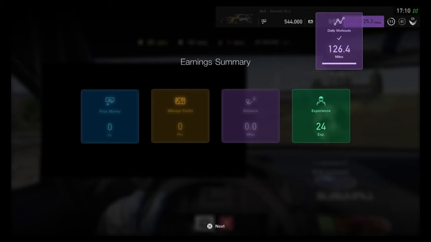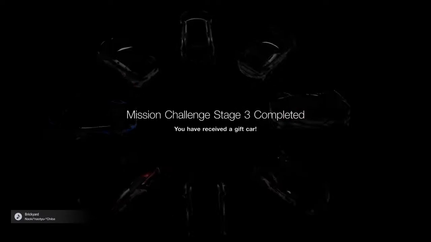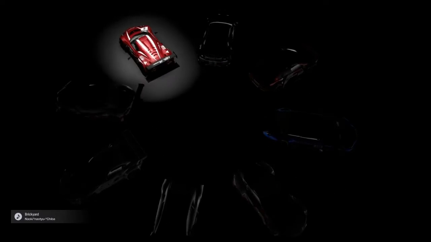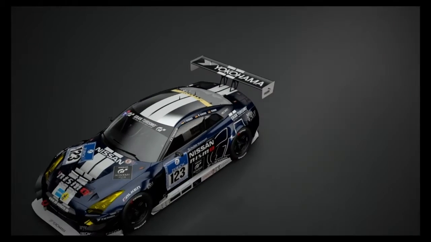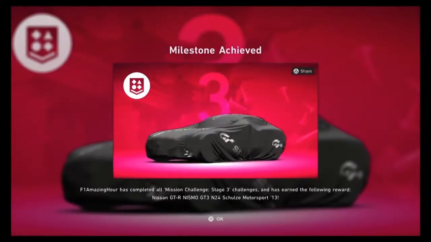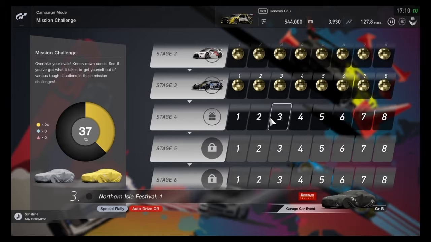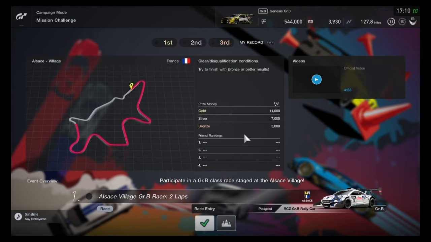That is, I think, stage 3 done and dusted. Not quite up to level 11, but anyway, that's job done. So let's go get our prize car. Alright, so our prize car, sweet, Nissan GTR Nismo. Pretty nice looking car, not gonna lie, I've actually always liked that car. It's a real neat bit of gear.